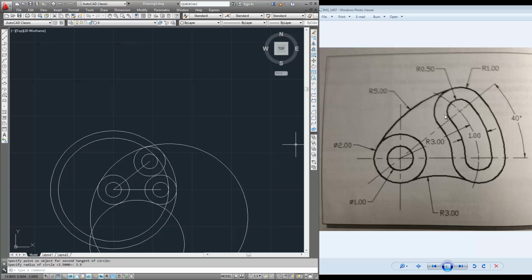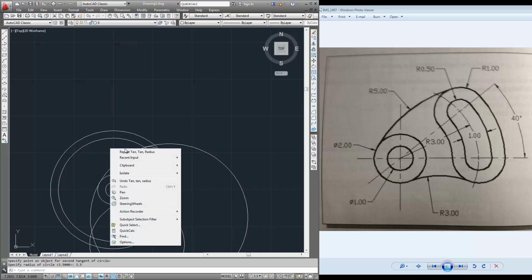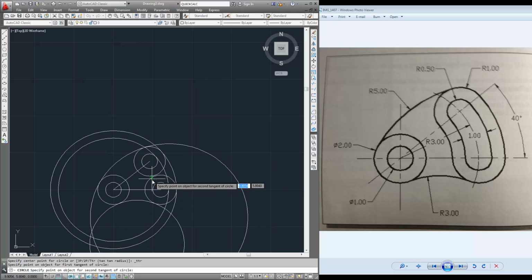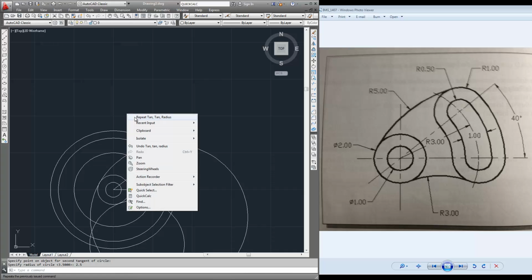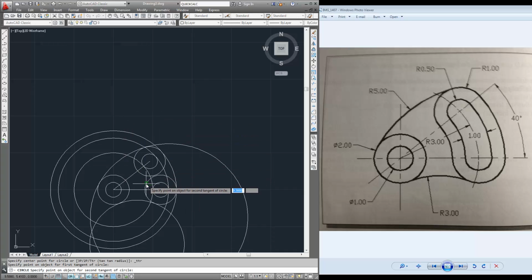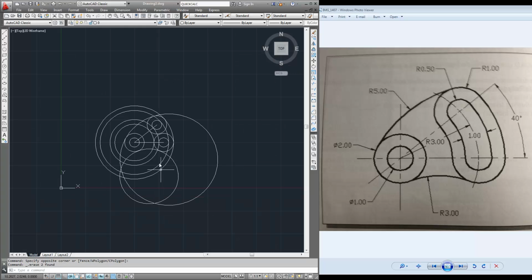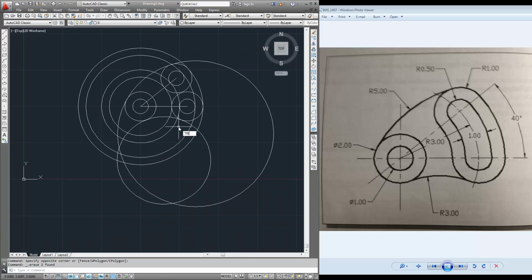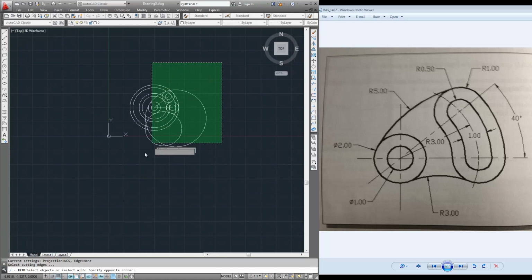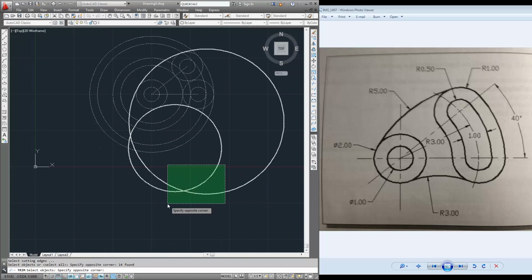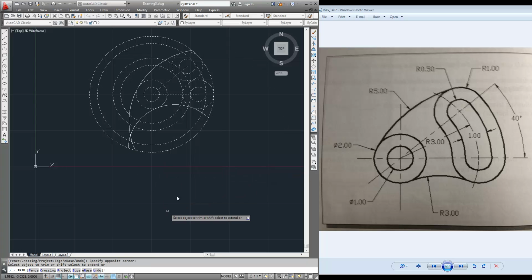For this arc right here, we know it's going to be 3 minus 0.5, so that's 2.5. And then again 2.5 minus 0.5 is 2. So for this 2. Okay, so everything is drawn. Okay, so we enter in the trim command, select all the objects, hit enter, and then start trimming.